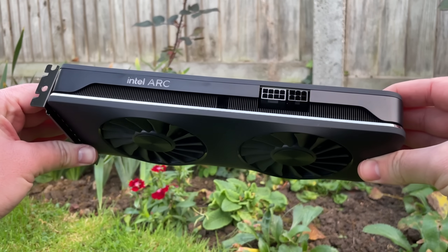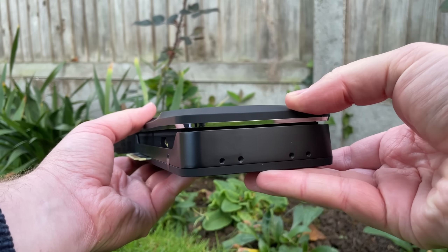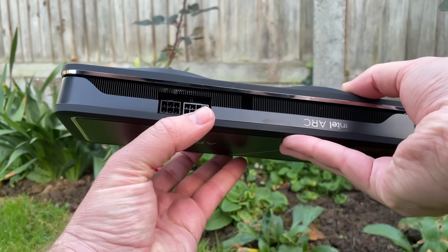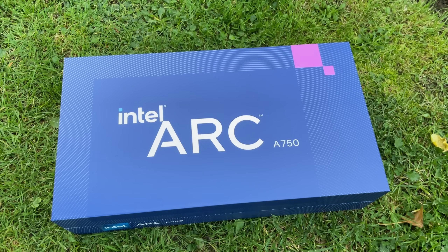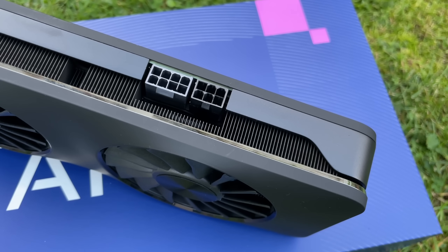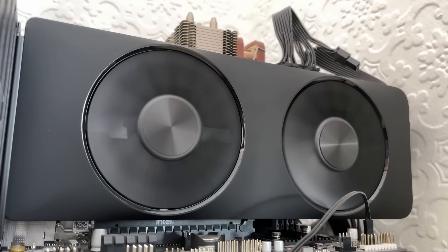I have to compliment Intel on the design. If you've been here a while you'll know that I'm no fan of RGB or over the top coolers, so this thing hits the nail on the head design wise. There's a rubberised feel to the area surrounding the dual fans and the back of the card matches the front in terms of subtle and sleek aesthetics. The box has a very 1990s vibe — very nostalgic. The card requires one 6-pin and one 8-pin connector and has a TDP of 225 watts. The dual fans don't stop even under low load though they are very quiet. During my gaming session the card exhibited quite a lot of coil whine which wasn't completely off-putting but was definitely noticeable.